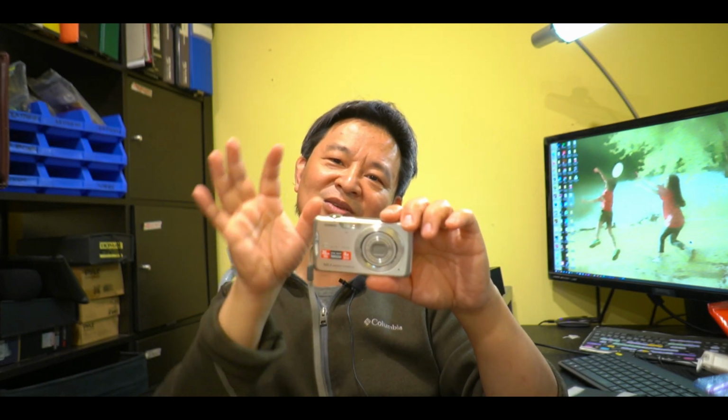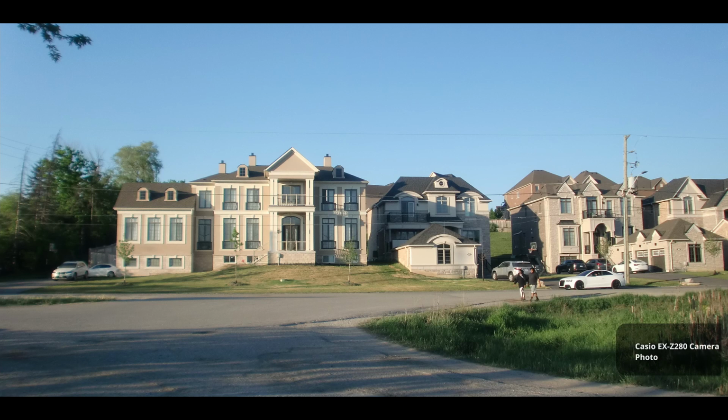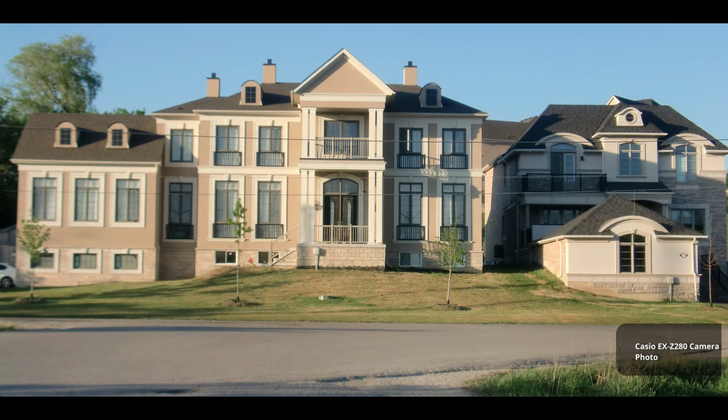I think it's because it's automatic, so the software determines the amount of light and all that stuff, and it does a poor job when the sun hits it directly. I'm sure a newer model may be better, but this one definitely couldn't handle it when the light hits it directly. The image quality is just horrible. However, if it's a well-lit environment or the sun is moving away from the camera lens, then this is a very good image quality. So I want you, at the end, maybe to have a look at this image quality versus the smartphone and versus the mirrorless camera. You can see that this isn't bad at all.